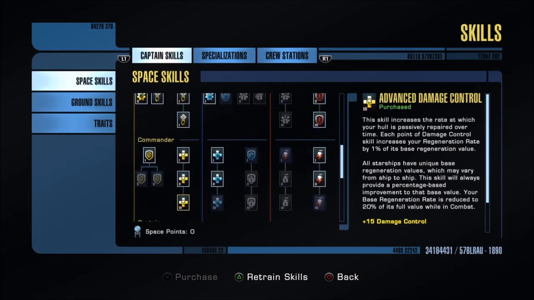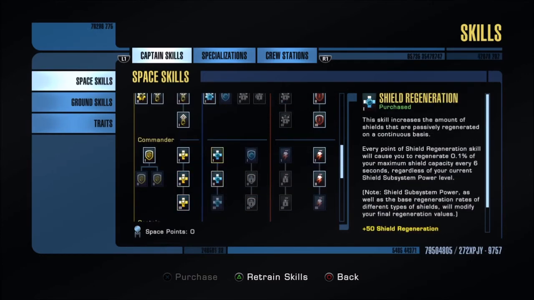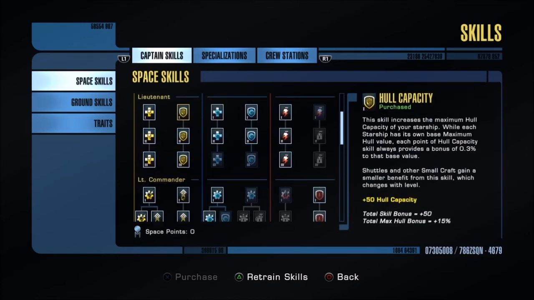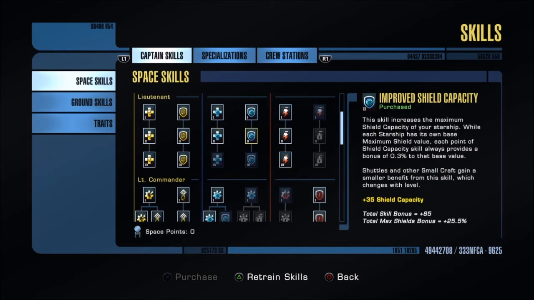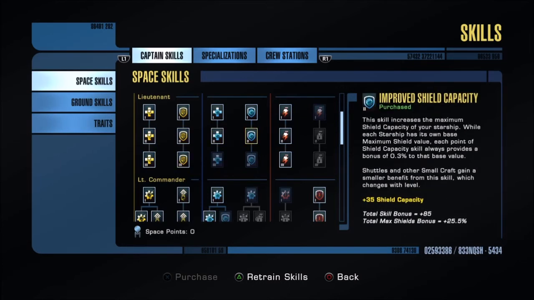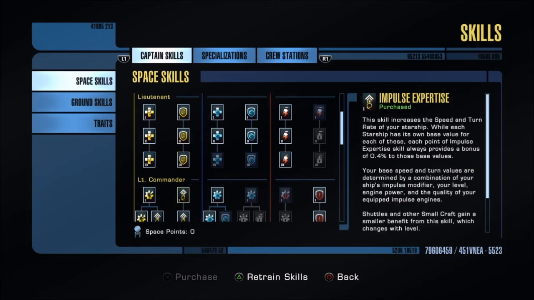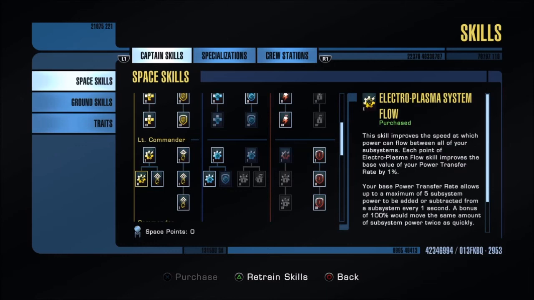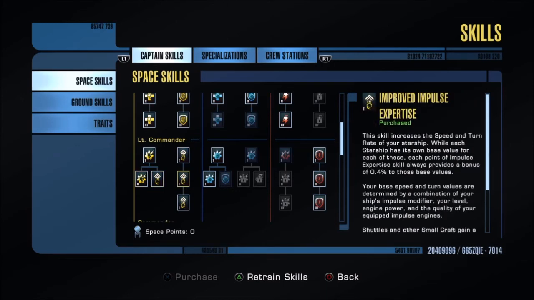Now, I've been spending my skill points, so I have a bunch of this unlocked. But when you first start, most of these will still be locked up. As you spend a skill point, it unlocks the next section. When you spend enough skill points in one rank section, as I'm going through here, you can see this is the lieutenant section. As you spend enough skill points there, you'll unlock the next rank area, which generally also happens when you gain your new rank.